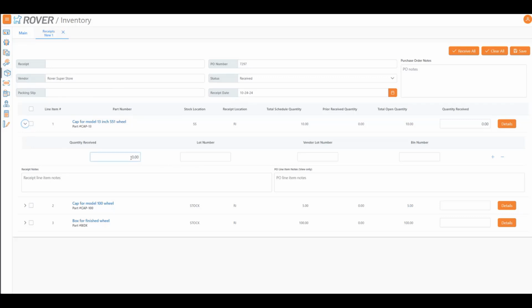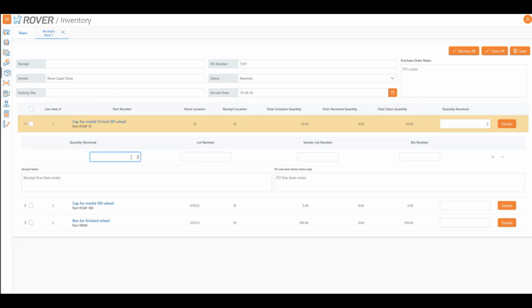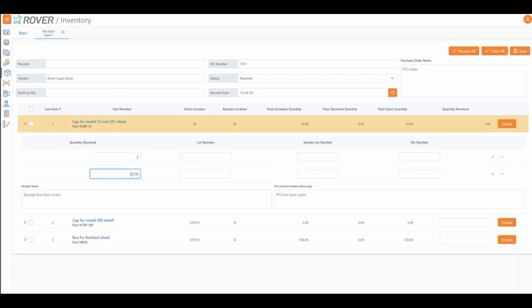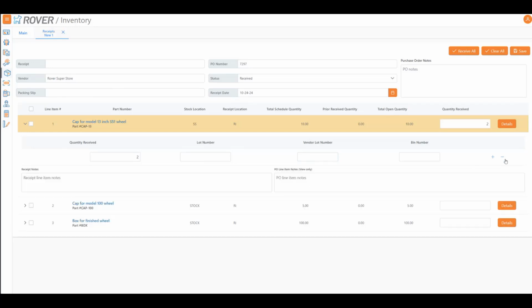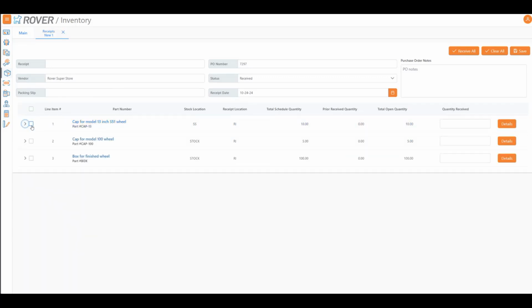And this is something you're also able to do in Receipts Study. So we could do individual, and then on the right, there are these plus and minus buttons, and so we could split it out. So we could do 2 for this lot, 2 for this other one. One thing to note is if you split it out into multiple line items, you'll no longer be able to update it here because we're not able to split those. That's just one note. So I'll just delete these. Let me clear that. I will just do this line item for this demonstration.